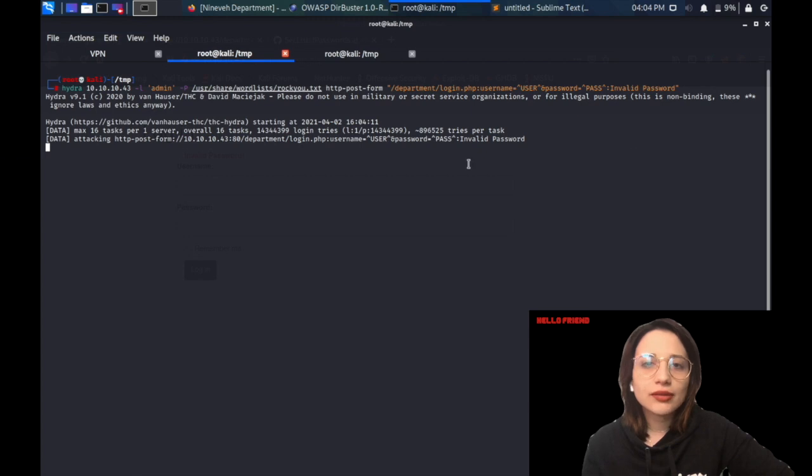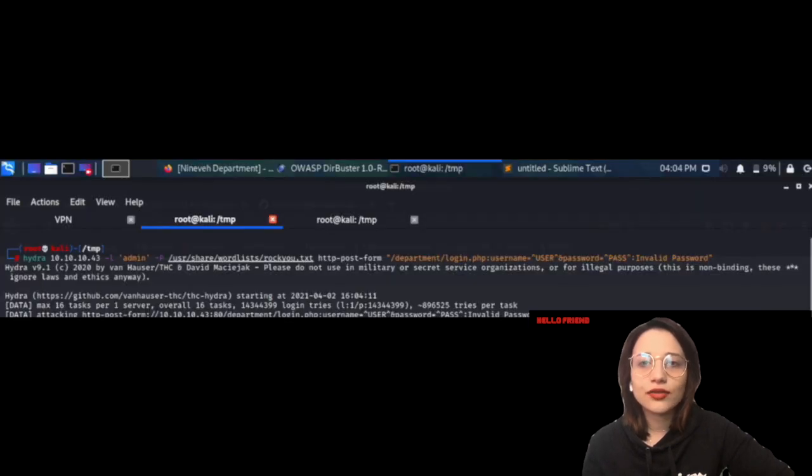So as you can see with Hydra, I'm writing the command hydra, then the IP address, then -l for the username, and I'm writing the username. For -P, capital P, for the word list, I'm using the record.txt file. And then with http-post-form, for the file or directory that you're going to use, the endpoint. As you can see, we're writing department/login.php. And then we're using the following content for the post method parameters, such as username, and we're writing the following content for the user that we specified, and then the & character and the password parameter, pass, which will be brute forced. And then we are writing the error message that we get for every single wrong attempt, which is invalid password.